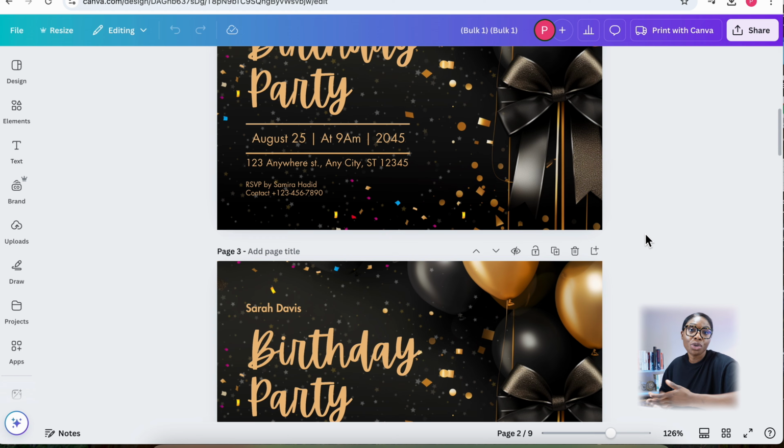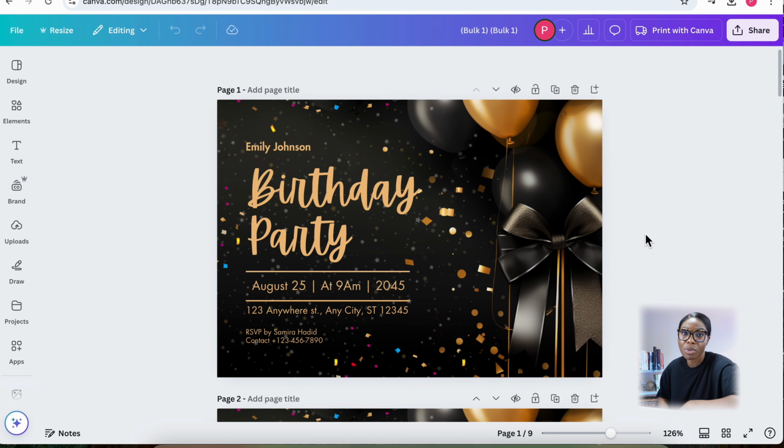This is a very quick way to create invitations in bulk. So if you've got hundreds of invitations and you're thinking, how am I actually going to create all these invitations? Use the Bulk Create tool. It's absolutely fantastic and very easy to use. You can use the manual option, but I always suggest Excel is one of the best ways to do it, because all you've got to do is link the data and it creates you a set of invitations. So check it out.